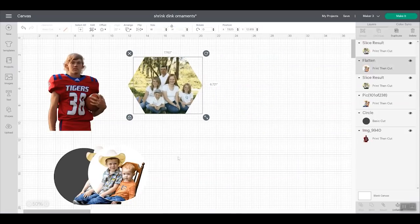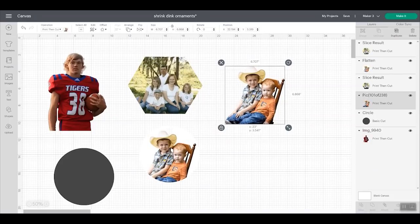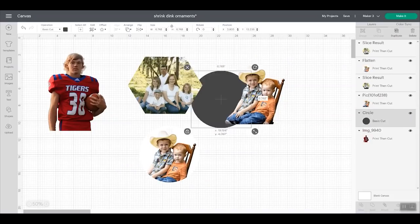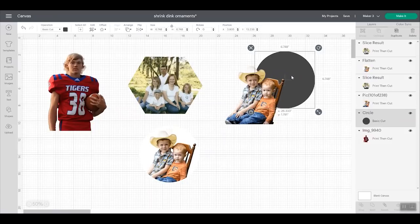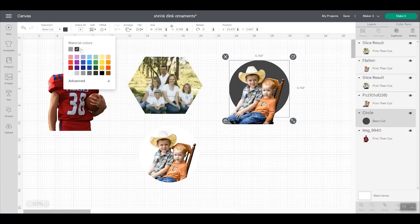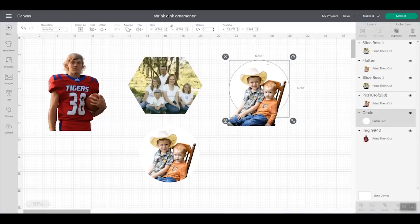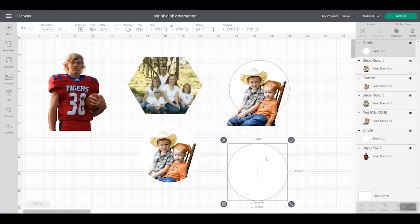The next way is to combine these two methods together. So for this picture, I uploaded it. Again, I removed the background with the tool in Cricut Design Space, and I made a circle ornament that is 6.748 inches around. So it is like the maximum size I could make with my Cricut machine. And so I want to add this ornament to this circle. So first of all, I'm going to make the circle white. Basically, I want the white of the shrink plastic to show through the ornament background. And then I do want to copy this circle and paste it and drop another one down here.